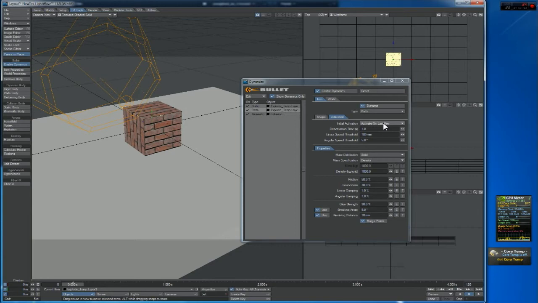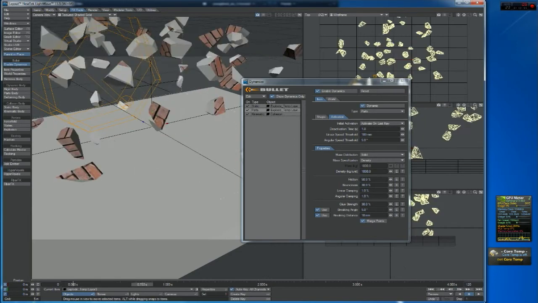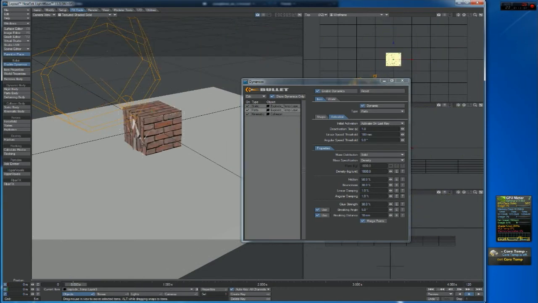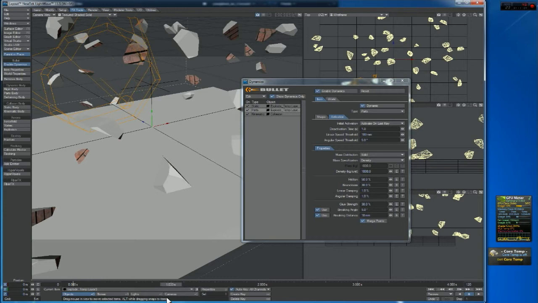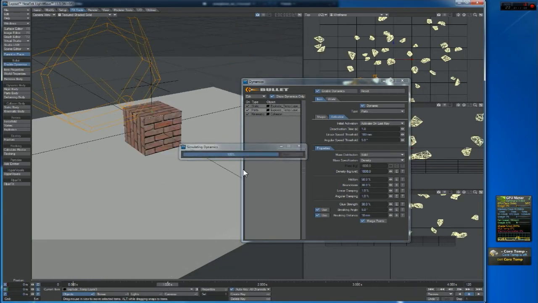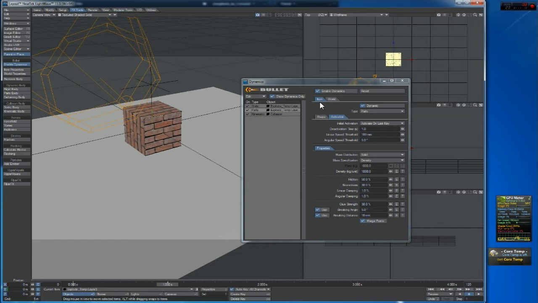My apologies, but activate on last key will generally activate this cube on the last key. Oh yes, because the 0 here is the last key. So if I set this to 1, then the last key is... Sorry, I'm not disabling dynamics before I make changes, so it has to calculate things.